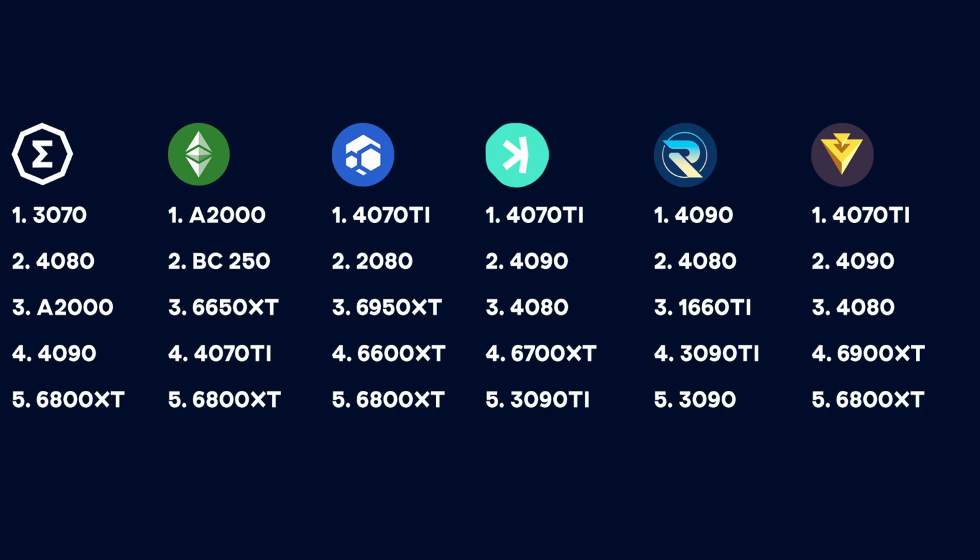In my opinion, there are still profits to be made in GPU mining, mostly on the new cards, which is expected, but there are some old cards which many might have, such as the 1660 Ti for Radiant or the A2000s for Ethereum and Ergo.